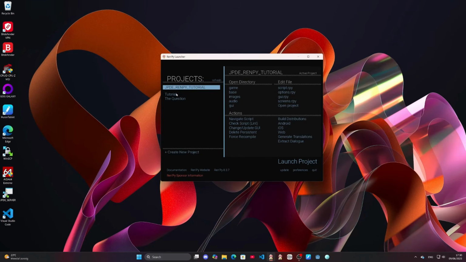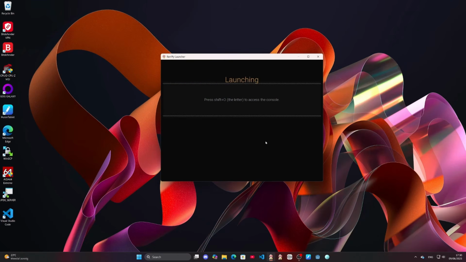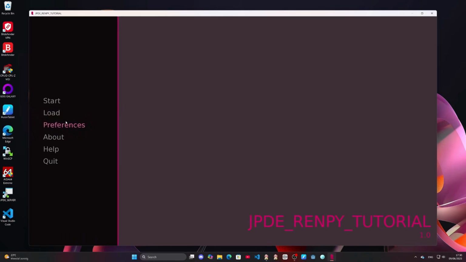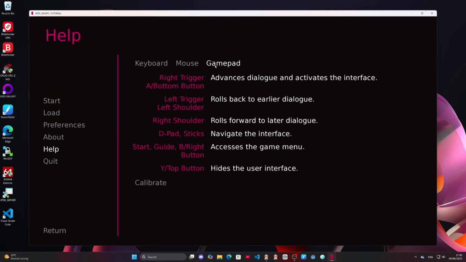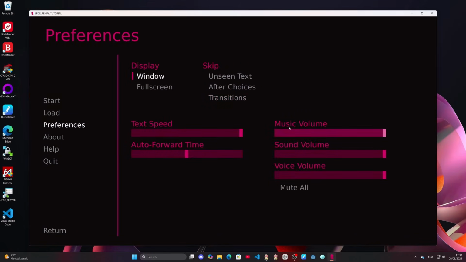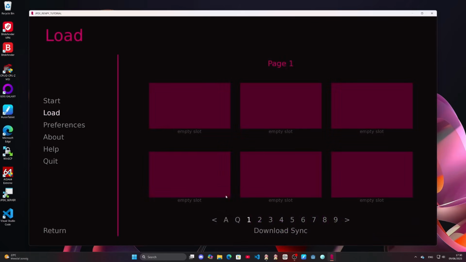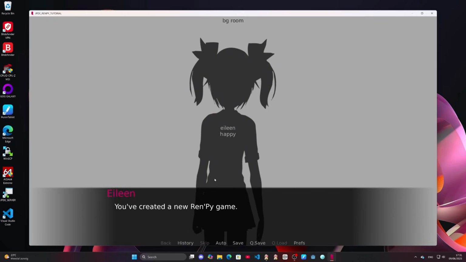Once it's done, ta-da! Your base game is going to appear in the starting page list with the name you've given it. Let's boot it up, and you'll see that a base Ren'Py game, so created, while nothing spectacular to look at, comes prepackaged with all the basic needs for a visual novel type of game. An about page for your credits, a help page for the built-in commands, preference menu with built-in settings for your audio, display and text, plus a load save screen. And of course, a little two-sentences scenario to test the look and feel of your user interface.